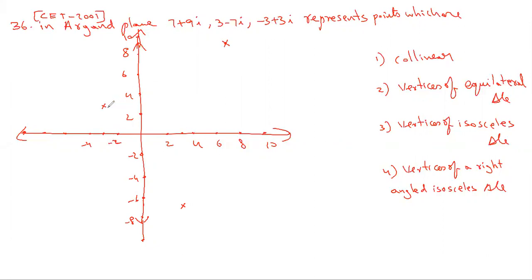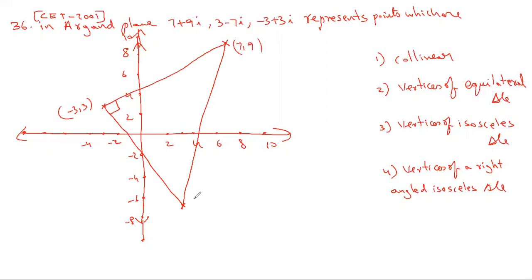Right, so if you see this, you can easily understand that it is an isosceles triangle. I mean, it is a right angle triangle. It looks like it is an isosceles right angle triangle. So you better calculate the slope of this line and then this, or instead of that, you just calculate the distances of these points. So this is minus 3 comma 3 and 7 comma 9 and 3 comma minus 7. So just calculate the distances, you'll get it.